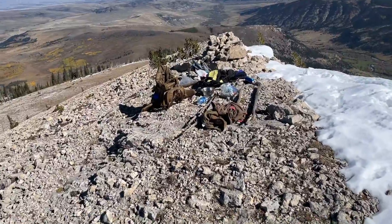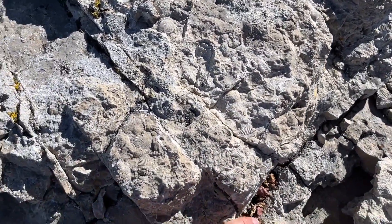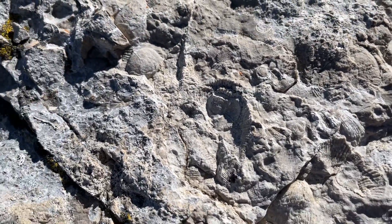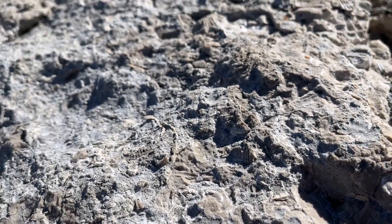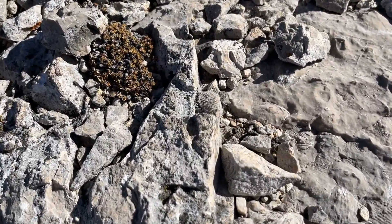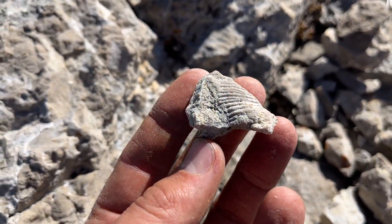We just summited a little while ago and as we were sitting having lunch I looked down and saw this. And I'll try to show you. But you can see all these fossils. And again we are close to 10,000 feet elevation. Just stacked on top of each other. We've been looking around and you can find little fossils kind of working their way down the cliff. There's one right there. There's a little fragment.